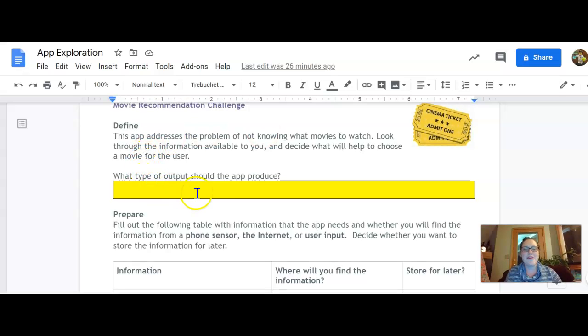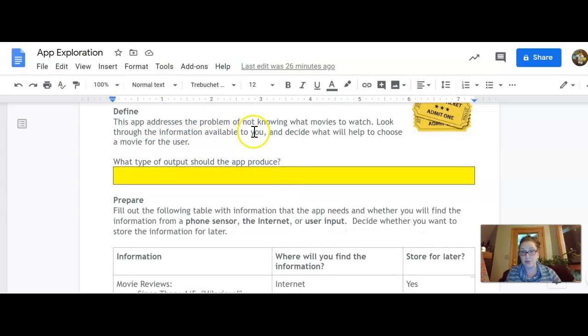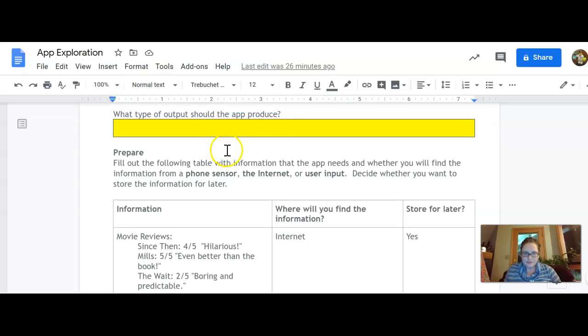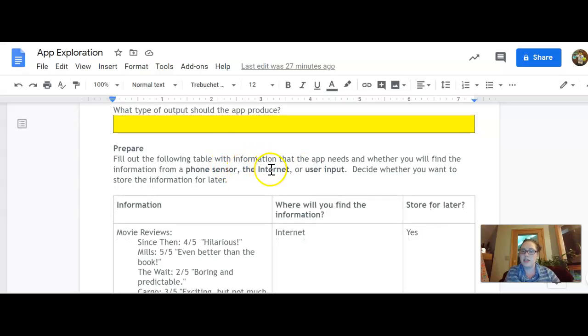So what type of output should the app produce? What's the final output? If I'm the user and I want to use this app, what do I get at the end of using it that solves this problem of not knowing what movie to watch? Like the ringer problem, fill out the following table with information that the app needs and whether you will find it from the phone sensor, the internet, or some sort of user input.